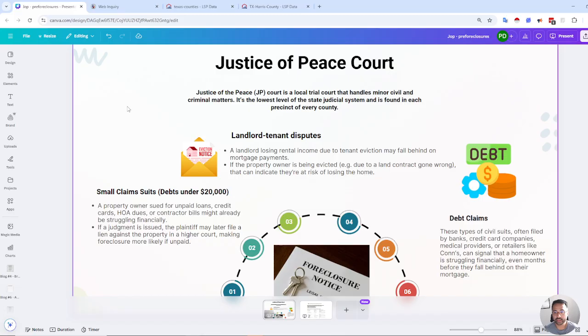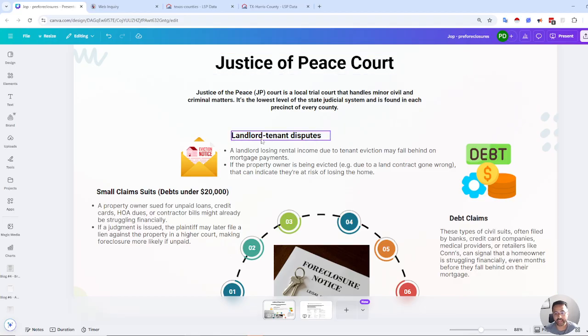Well, the Justice of Peace Court has a few interesting case types, like small claims. So someone is suing another person for a service that they didn't perform, etc. A lot of it could be contractor related, and that may end up in liens, which may go into a different court. But for the sake of this, anything under 20,000 usually gets handled through this.